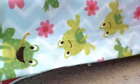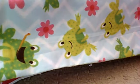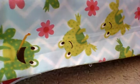And now, we will model what our doll looks like, at least with the blanket. Anyways, let's just put Emily up right here. So yeah, now you can make your own little doll blanket.